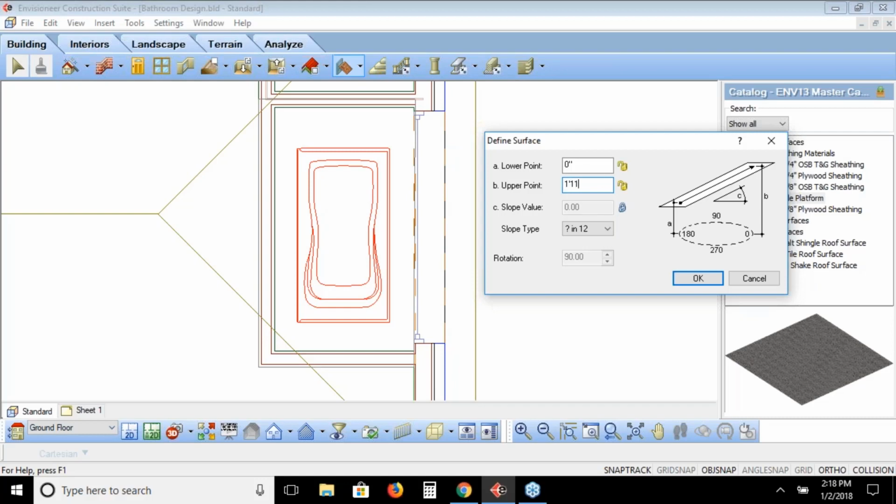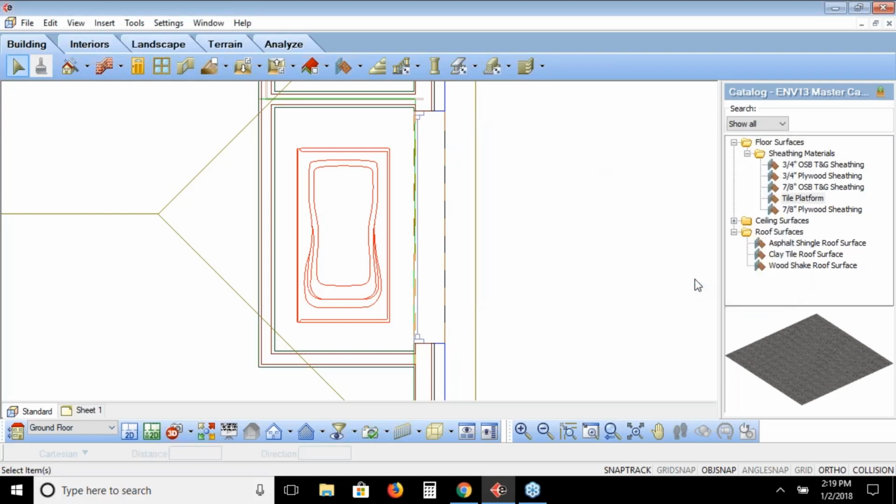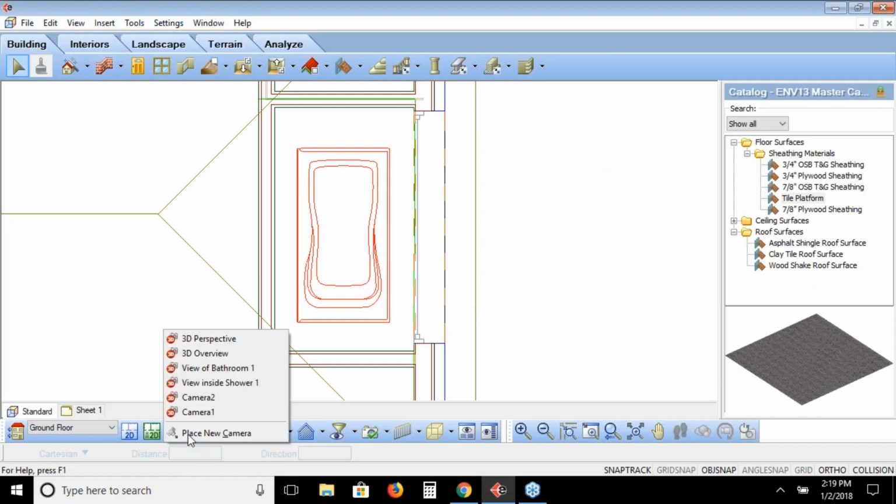So I want it to be 1'11", and I want my lower point to be 1'11" as well. And because slope value has been locked at 0, it automatically goes in. And this brings it to the top of my surface. So my walls are 1'10", I believe, and I've got my 1/2 inch surface. So I'm going to show you also how to adjust this because it is going to be a 1/2 inch high. And click OK.